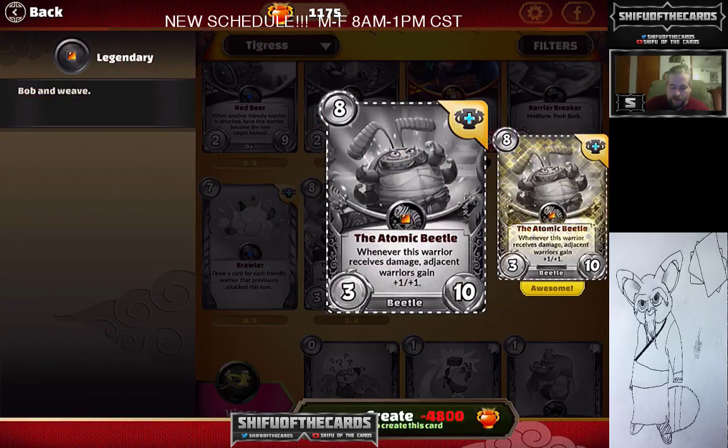This card, however, makes me upset. I just disenchanted it for the patch. And now there is a Tigers build you can make with this card, a deck that looks like a lot of fun. It's whenever this warrior receives damage, adjacent warriors gain +1. That is monstrous. That is unbelievable for Tigers control. And I had it and disenchanted it because the previous version wasn't that good. So I'm very upset that I disenchanted it because that is an awesome legendary.